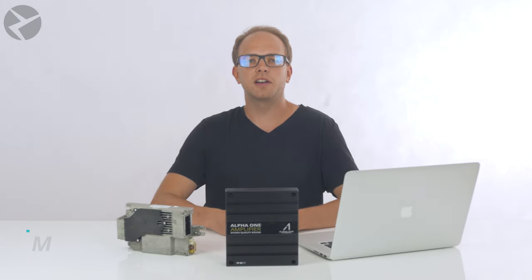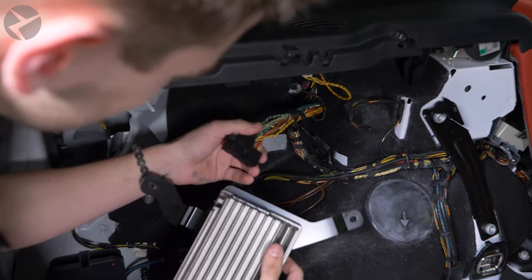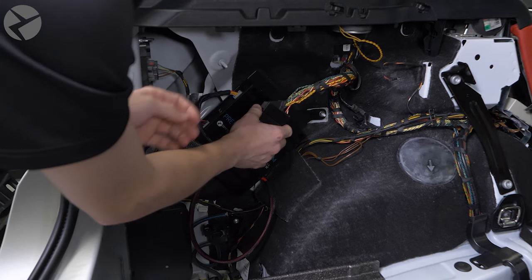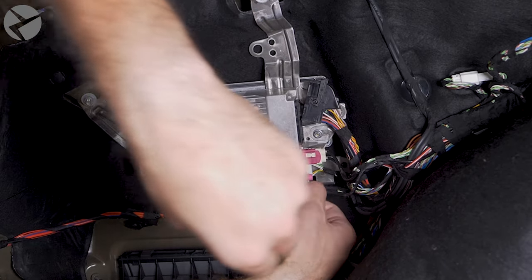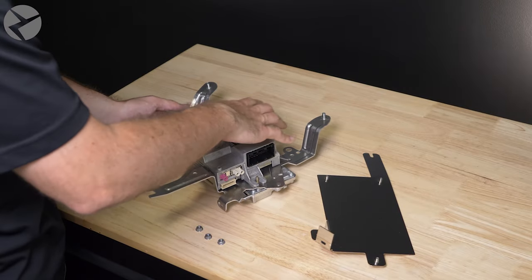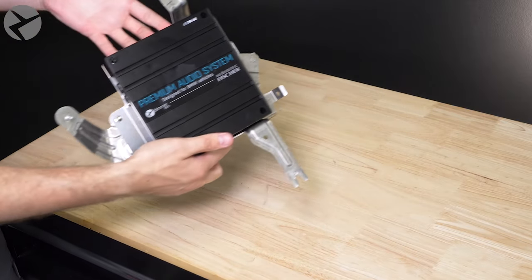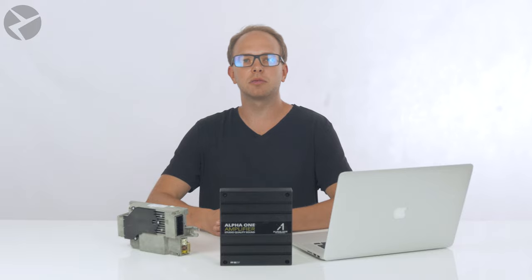On iDrive 6 and older generation vehicles, the analog audio signal would be generated by the head unit and then passed on to the amplifier in the trunk — if you had, say, 676 Hi-Fi or 674 Harman Kardon. The 676 and 674 amplifiers' only function was to amplify audio signals for the speakers, so replacing it with a superior Alpha 1 amp was the way to go. With iDrive 7, the head unit no longer has analog audio outputs. Instead, the audio signal gets delivered to the receiver audio module, or RAM, via a digital signal, which it then converts to analog output, meaning it has to stay installed. The RAM also has connections for microphones and antennas. If you have a hybrid or electric BMW, it's also responsible for generating the acoustic pedestrian warning sounds. If you remove or disconnect the RAM, many features will stop working on your BMW.